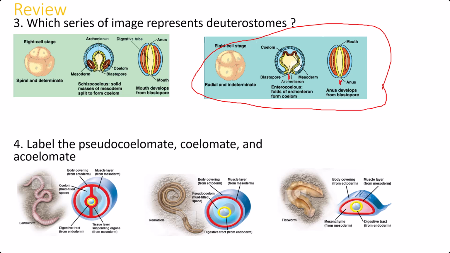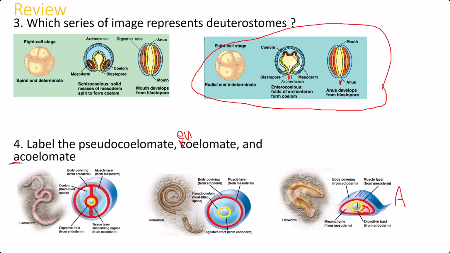And then we have to label the pseudocoelomate, coelomate, and acoelomate organism. So it might be easiest to find the acoelomate first. That's going to be the one where the organism is packed completely full with mesoderm. So that is our last option here, the acoelomate, right? So it does have a digestive tract, but this body is packed completely full with mesoderm tissue. Then we've got to find the pseudocoelomate and the eucoelomate or coelomate organism.